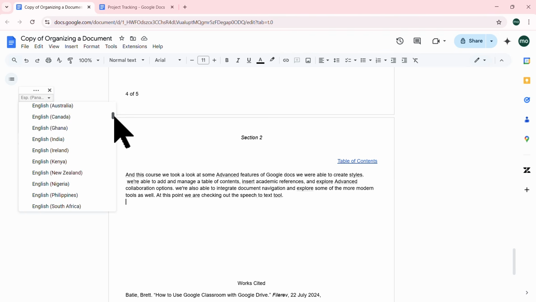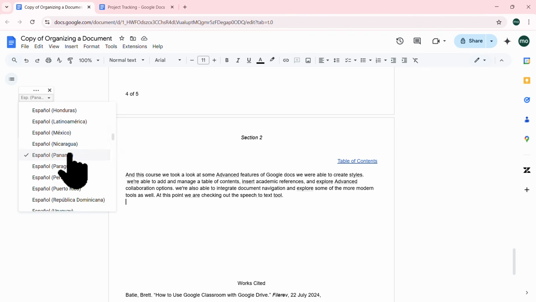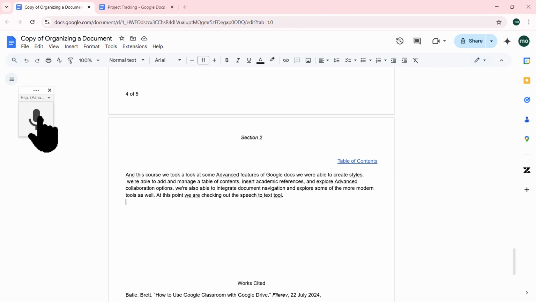So if I tried to change this to Spanish, for example, and as I talk, it does not convert my speech into Spanish. It's just outputting English there. I'll go ahead and delete that here. I'll go ahead and close the translation, and that's it.